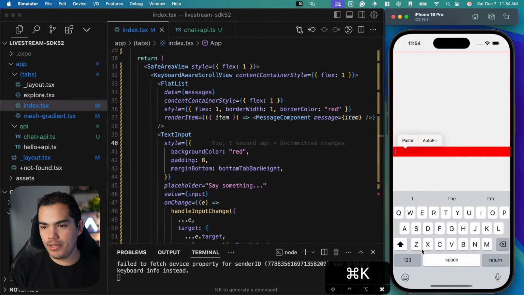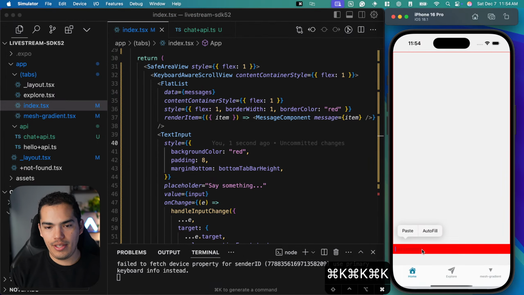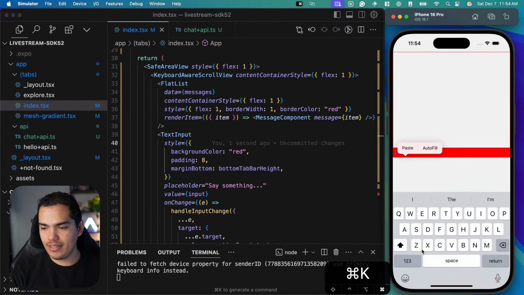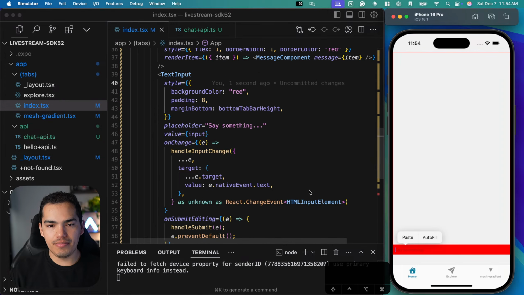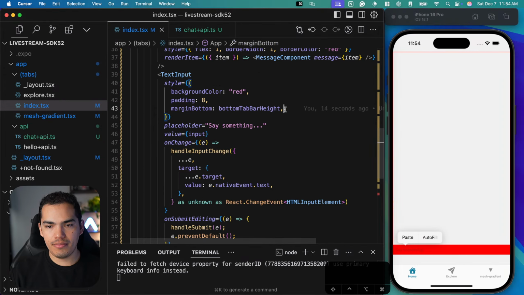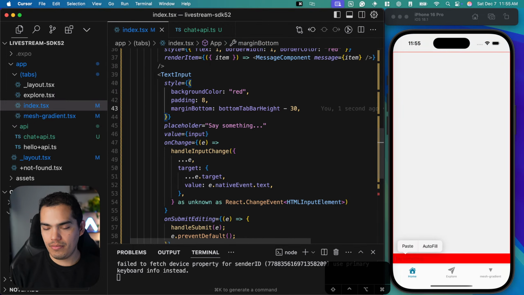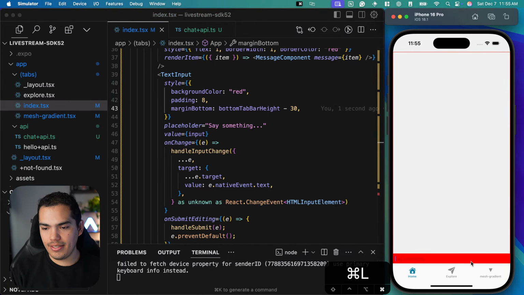And then open. Yeah, this is looking weird. Minus 30, I guess.